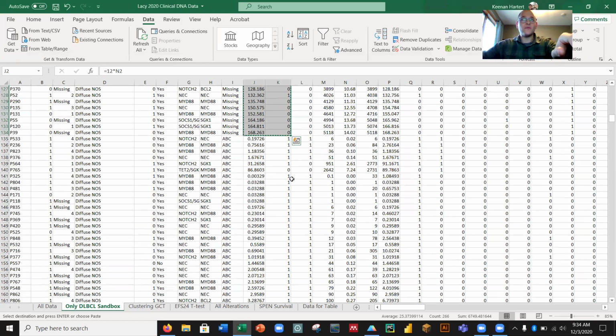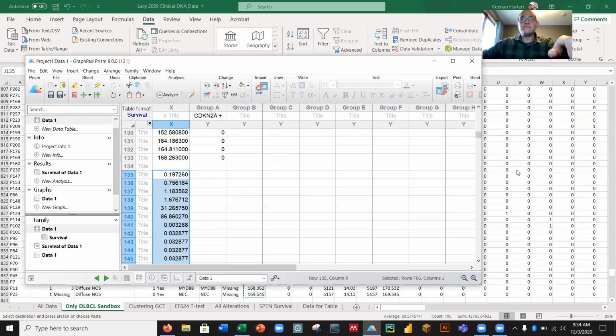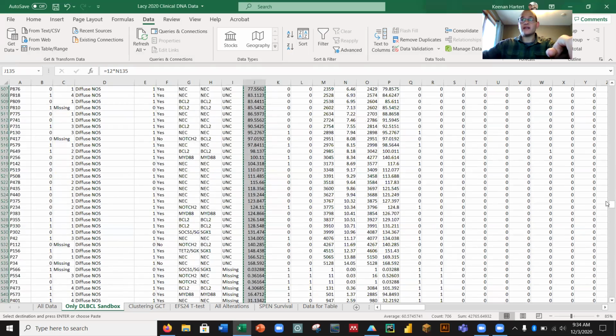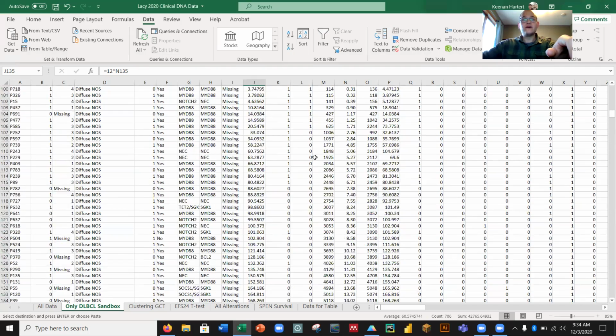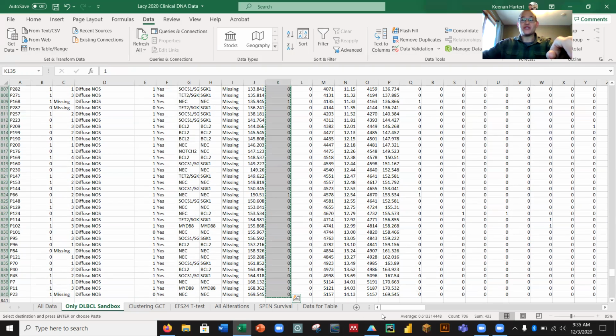So I'm going to go back down to our data, because now I need all the people that do not have this alteration, because I have to compare their survival with the same disease, just without this mutation. In this case, I'm going to start right here. I'm going to get all their months. Their months still go in the x-axis. It's the same x-axis for them. If you go back up, I know that I'm just scrolling here like a regular person. Sorry. There are faster ways to do this, but I just wanted to show you every step.